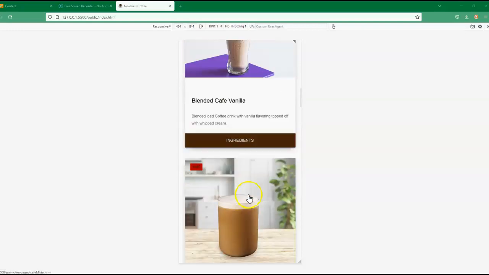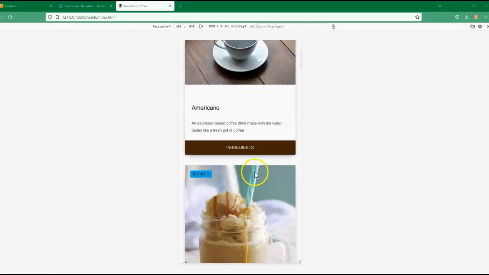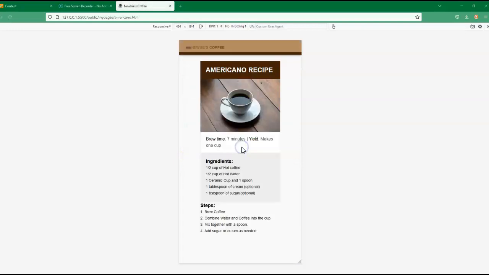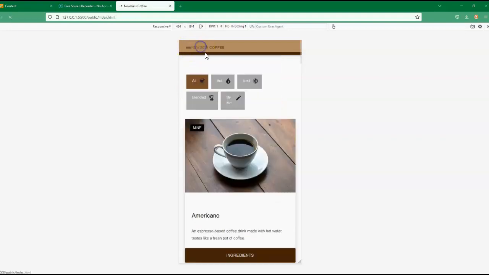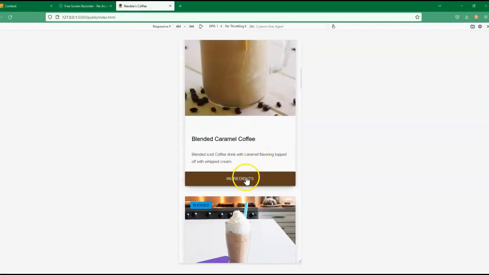So we go back up to the top, just a quick one to show you an example. So if we go to the ingredients button, you can kind of see the layout of the recipe card. When you click each ingredients link that's attached to the card on the home page, you get a similar link to its own individual recipe card page. And it tells you the ingredients, brew time, yield, gives you the little picture, and the steps for each one. So let's go ahead and go back. Same with this one.